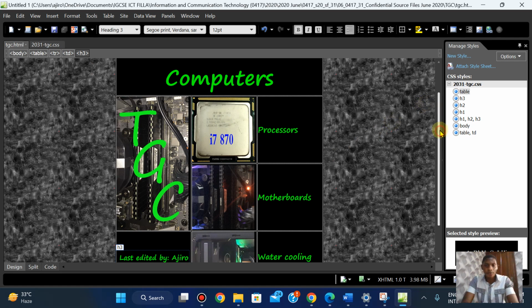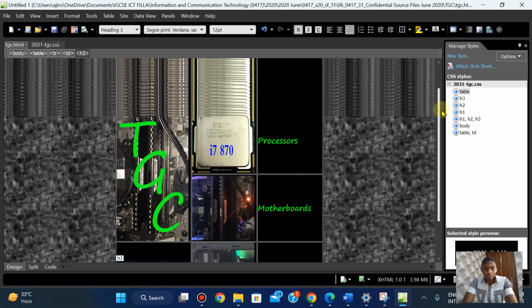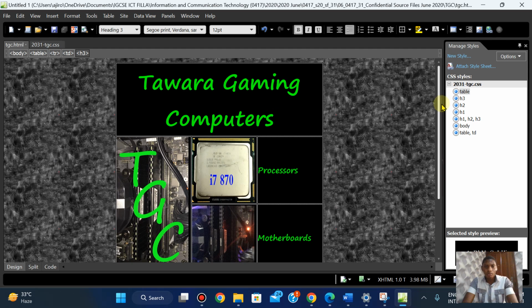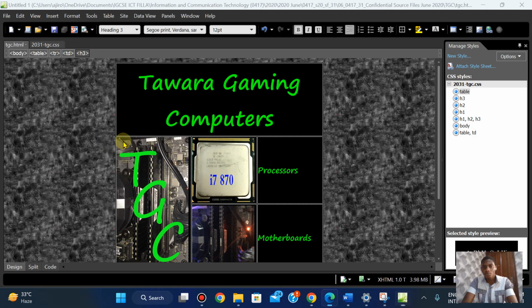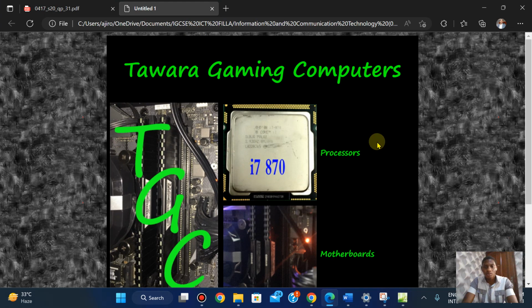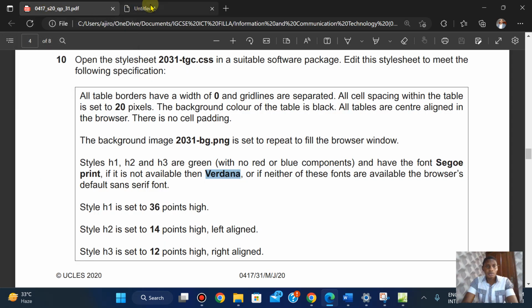Okay, so this is how it looks. Now we need a spacing. Let me preview this in the browser in Chrome. Okay. There's no border.